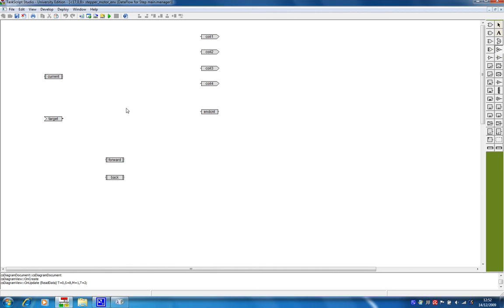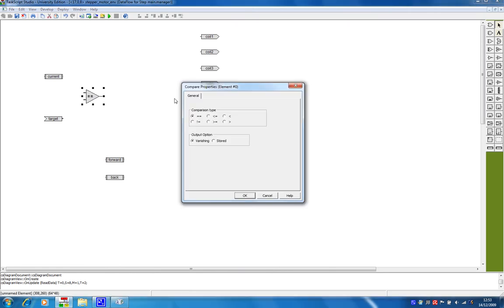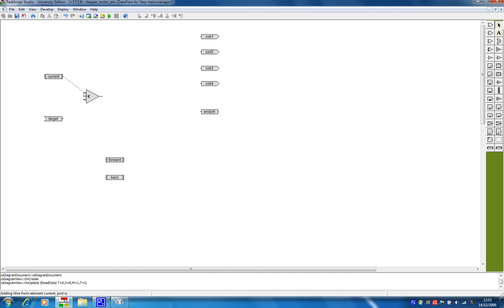We choose this model for the video tutorial because it allows us to show at least the main operators of TaskScript technology. In this case, we are using the comparator operator.